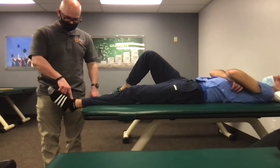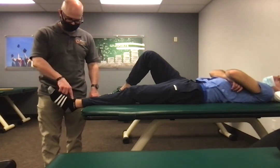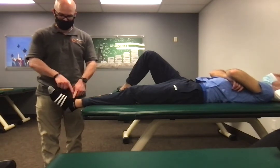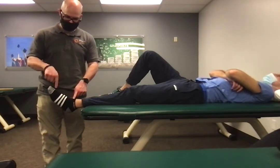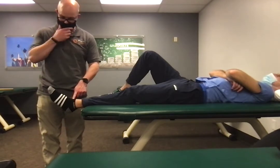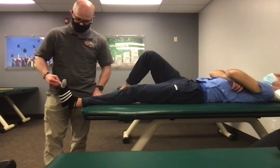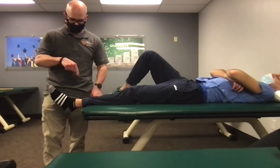We mobilize the talus, and it's convex, which means the joint surface moves in the opposite direction of the bony segment, the distal segment. So if I want to increase dorsiflexion, you need to do a posterior glide. I do a posterior glide.